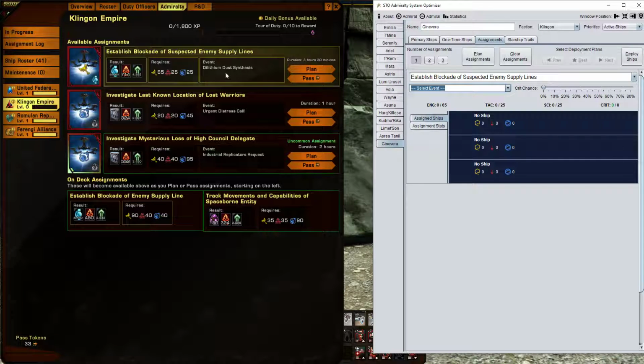Then the event details is right here. This here's the requirements for this mission. It requires 65 engineering, 25 tactical, 25 science. The event will add plus or minus to certain things in the critical rating depending on what it is. Some are good, some are bad. I know there are some that give like plus 50 to everything, so it makes it really difficult to complete.